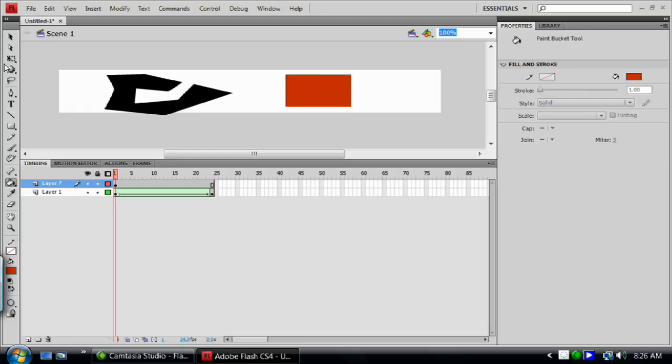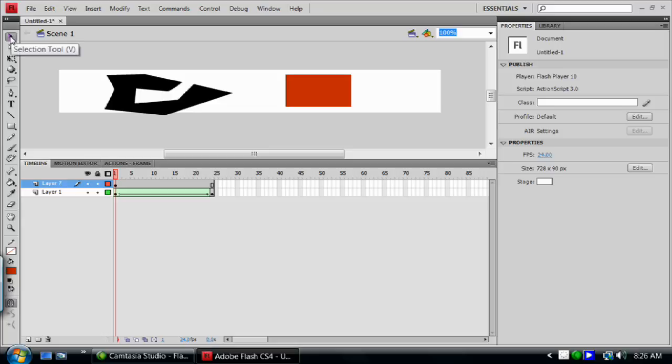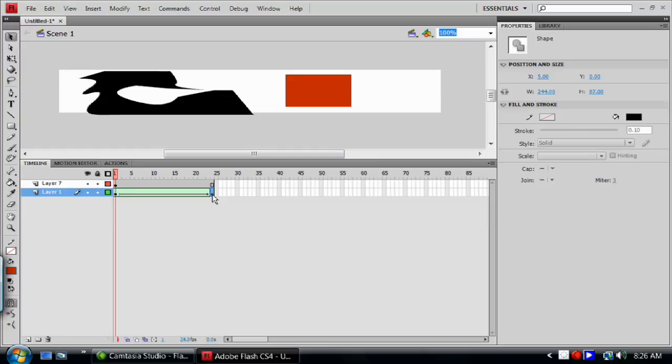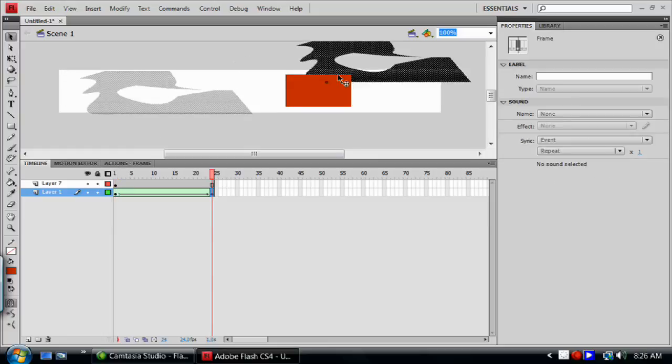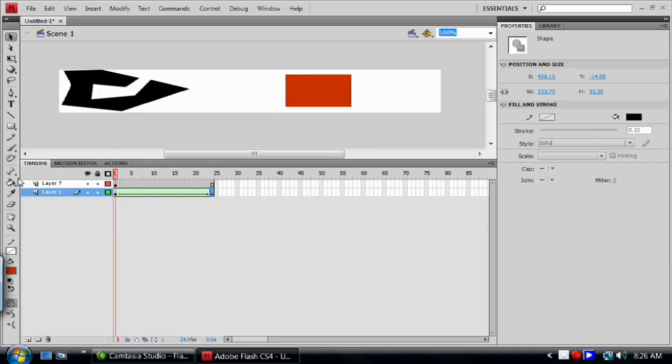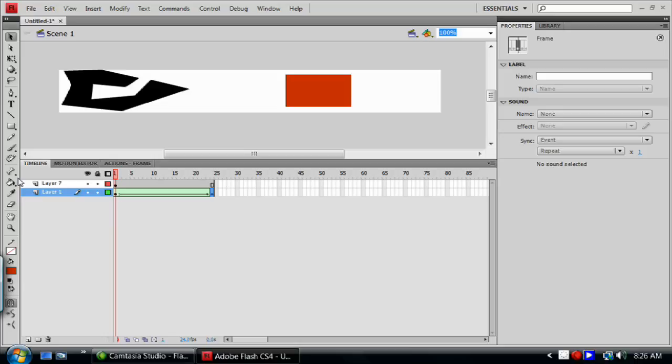Can you make a shape tween move across the stage, or does it stay in the same spot? A shape tween? Like, could you have had that one go from the left to the right? Oh, yeah. I'll just do that real quick. We'll just start this over here, and then over there. So you can actually do this weird morphing thing that's going across. So, yeah, you can do that.